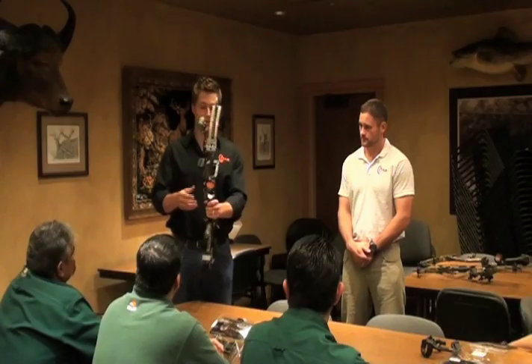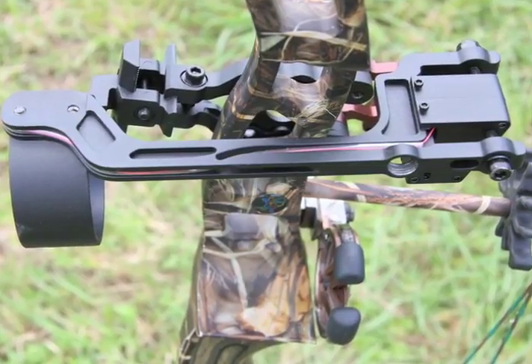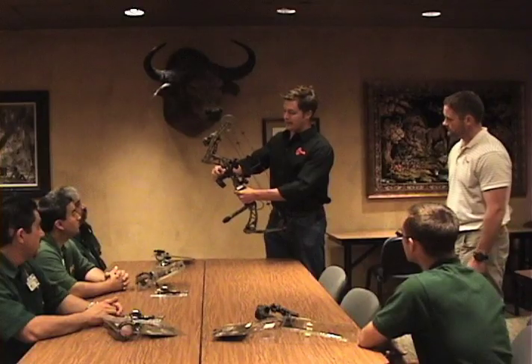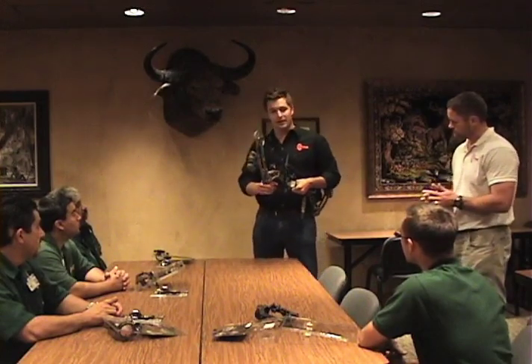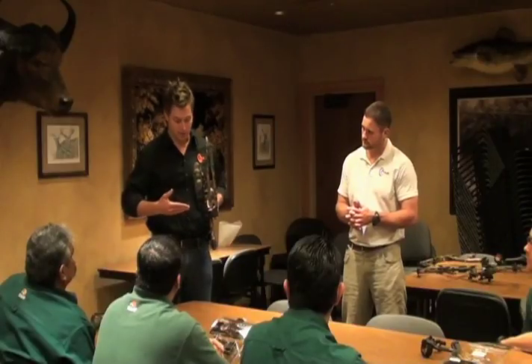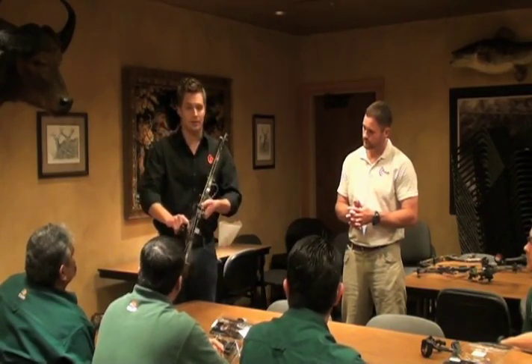It easily mounts to the bow. Take this and slip it around the riser — you can see how this main beam just kind of wraps around the riser here. On certain riser designs you might have to use what we call the front gang adjustments to loosen one of these bolts and slide this whole adjustment over so that it clears around the riser.